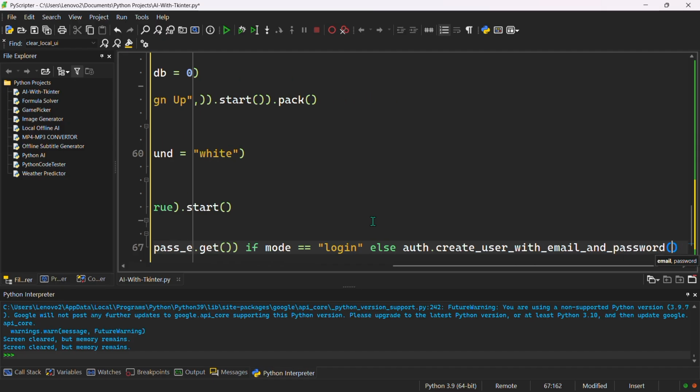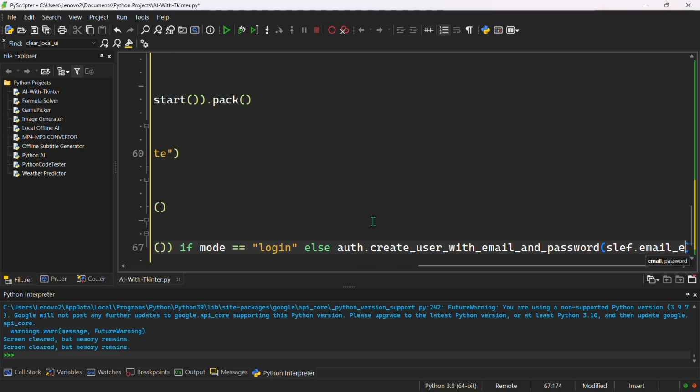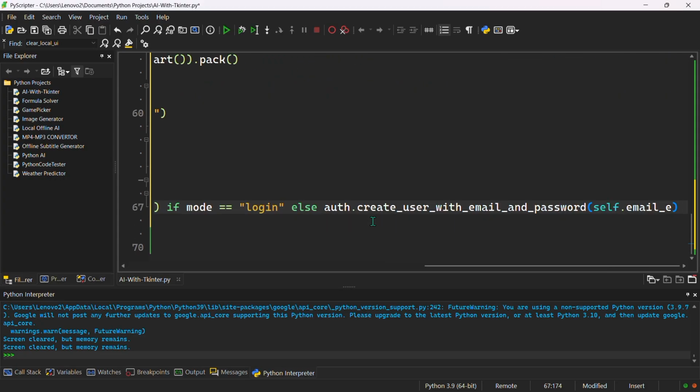Then right here, we're going to pass in the same things and type in self.email_e, which is the email entry. And we're going to do the same for the password entry by typing in self.pass_e.get, just like that.